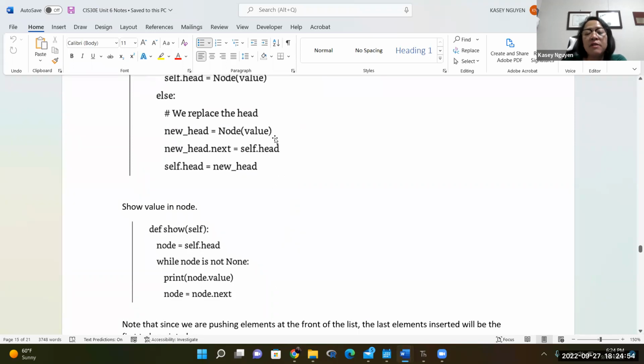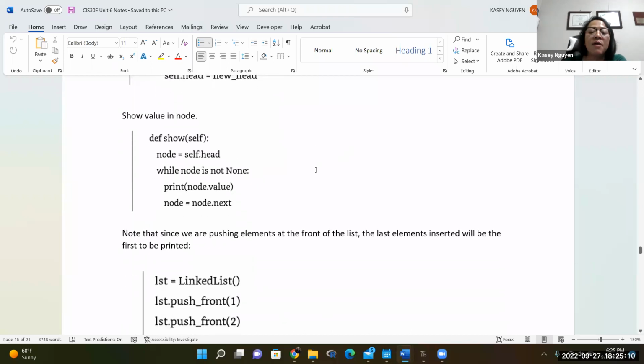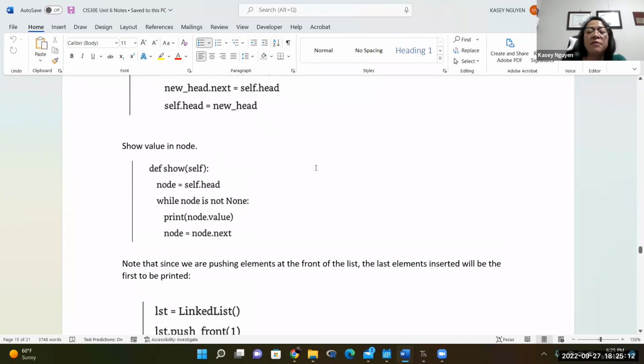So in C or C++, for the C++ side, we would use a pointer to be able to point. And that's a little bit different, where you would have a pointer for each node, and then it's going to point to the next. So that way we don't have to create a container in every single node.